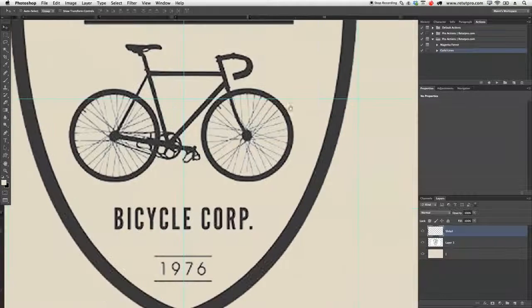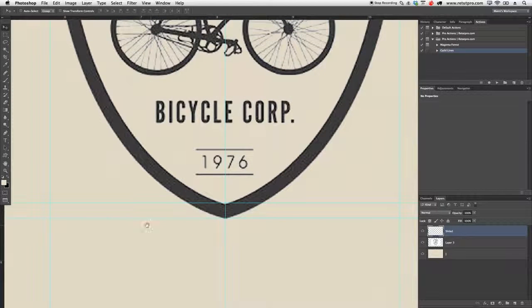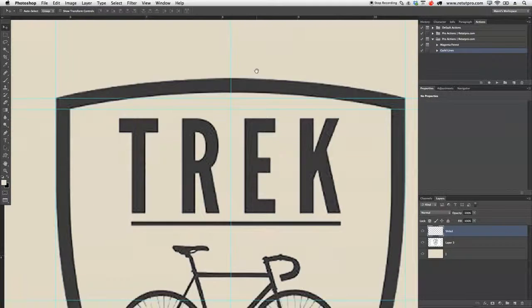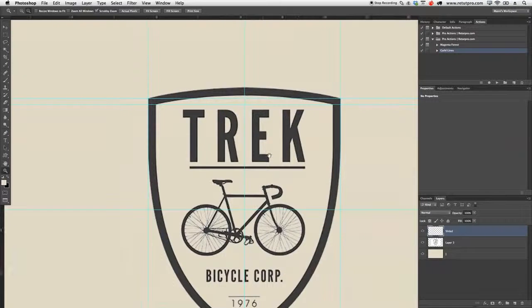Also, if you see me moving around in the image, just hold spacebar, and don't forget you have to be in the full screen mode in order to do this. Okay, the center I've got already, so that's fine. Yeah, that's basically all. Let's just zoom out a little bit again.